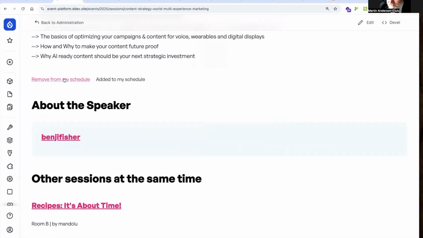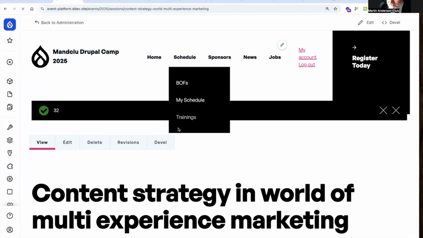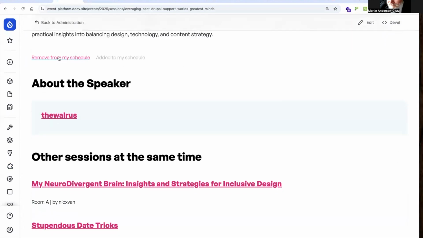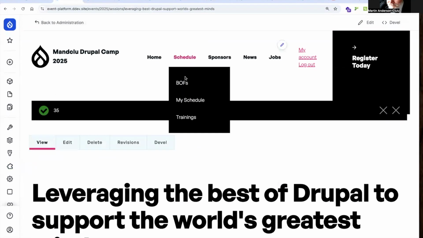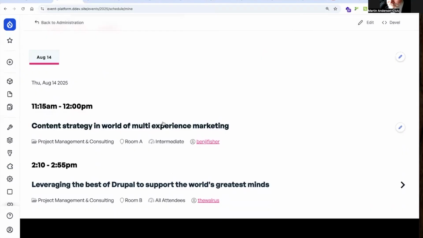So if we go ahead, add a couple of those, maybe let's go back up to our schedule and grab something a little later in the day. Add that to my schedule as well. Now notice if we go up to the header here, we've got a link to my schedule, and I can see the different sessions that I've added there. And so that becomes a really nice way for attendees to keep track of which are the sessions they're intending to go to. Becomes a nice handy way to have their own way to navigate your event or conference.